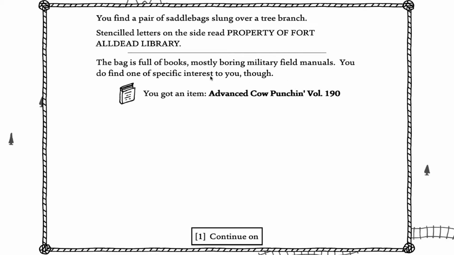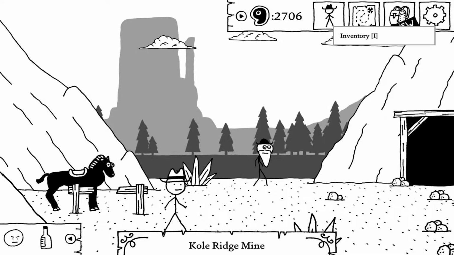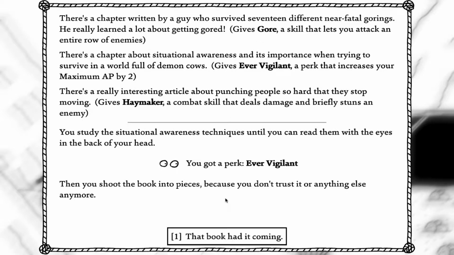You do find one of specific interest to you, though. Advanced Cow Punch in Volume 190. Let's learn a new skill, then head on into this mine. There's a chapter written. Okay, we got Gore, Ever Vigilant, Haymaker. Deals damage and briefly sucks. Okay. Alright, I want to do Ever Vigilant.